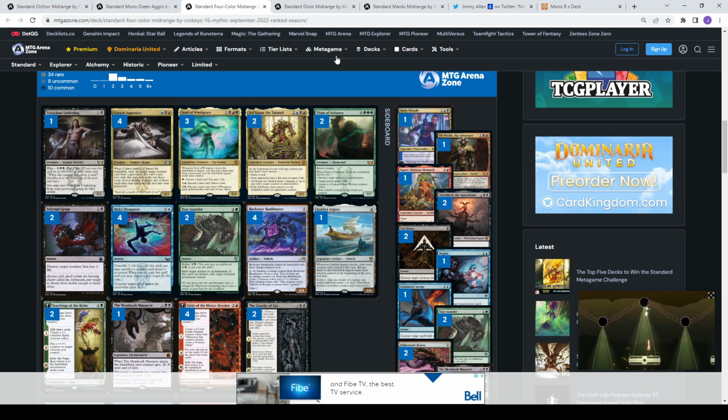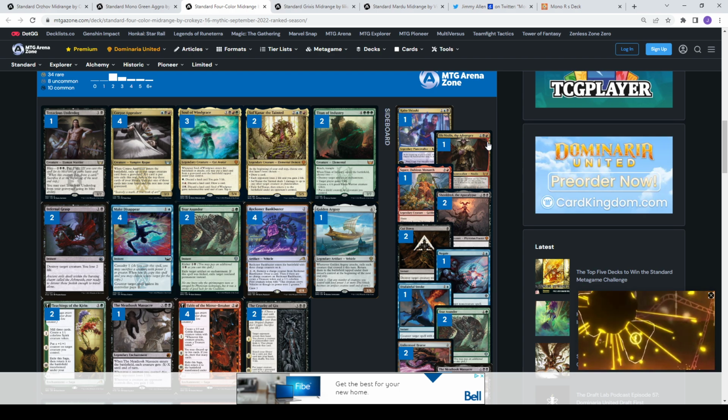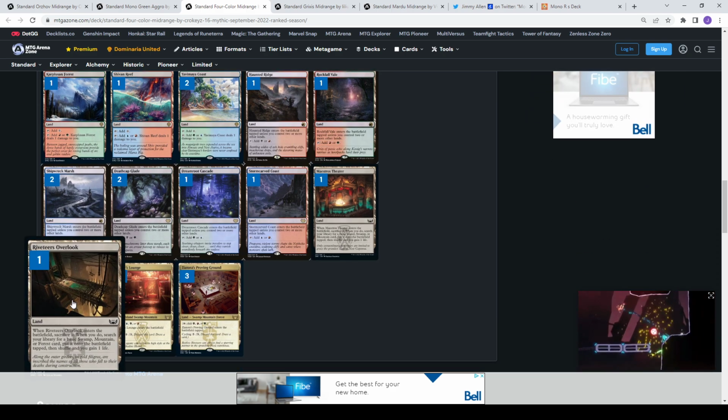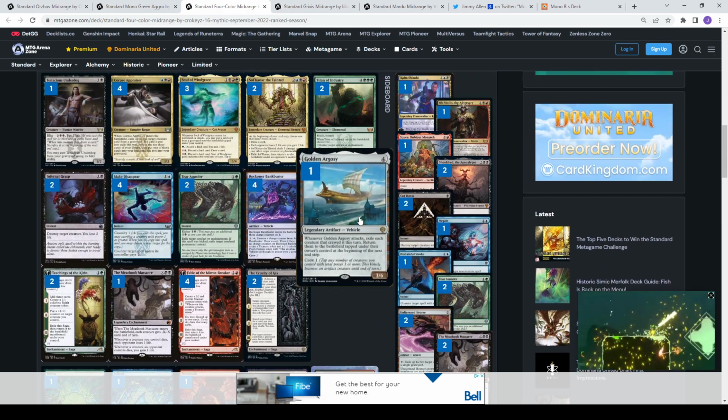The next deck is a Stephen Croquis special. It's a four-color midrange. It is a bunch of good cards jammed together that surprisingly have synergy. Lord of Windgrace lets you play lands out of your graveyard. You'll notice that there's some copies of the slow fetch lands that gain life to kind of fix your mana base.